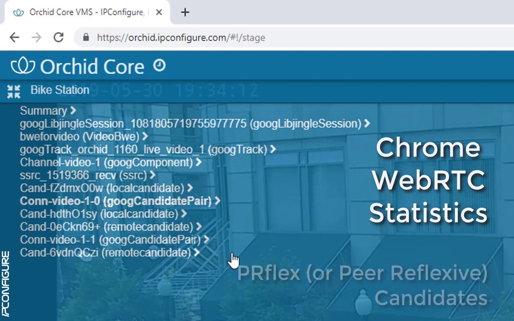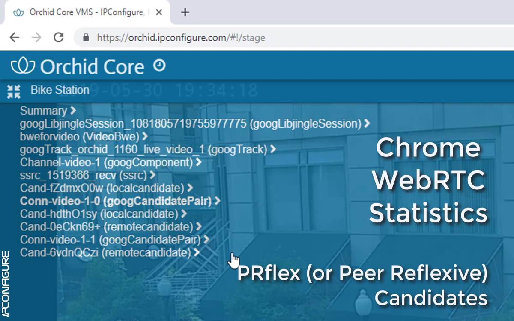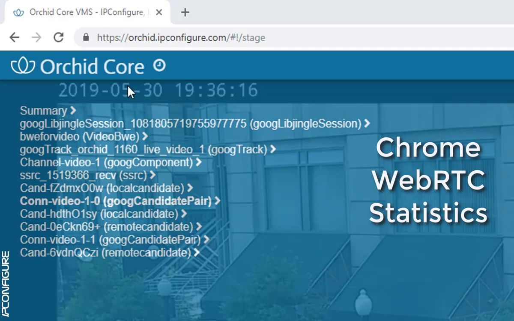PR Flex candidate types, also known as peer reflexive candidates, won't be seen very often. These represent the address as viewed from the connection device. This would occur if the device, either the server or the client, received a connection request from the other device, and the address information was slightly different than the local candidate.